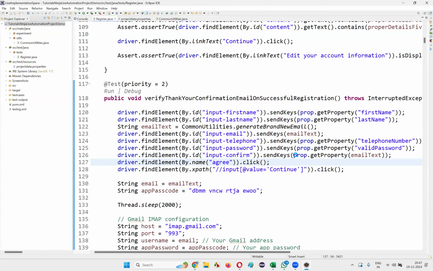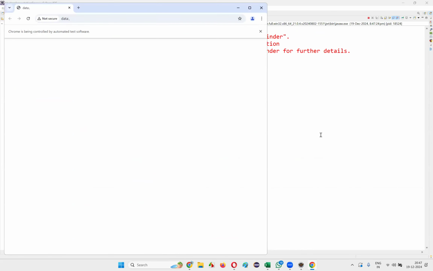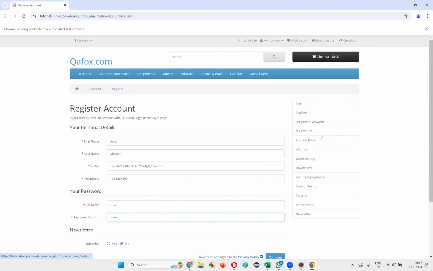What is that? prop.getProperty of email text. Okay. Verify thank you confirmation email on successful registration means we should give the same thing. Somehow I don't know how it came. This should fail properly. That was not failing properly because we didn't give the properties thing properly. Let's run the script and see what is happening there.